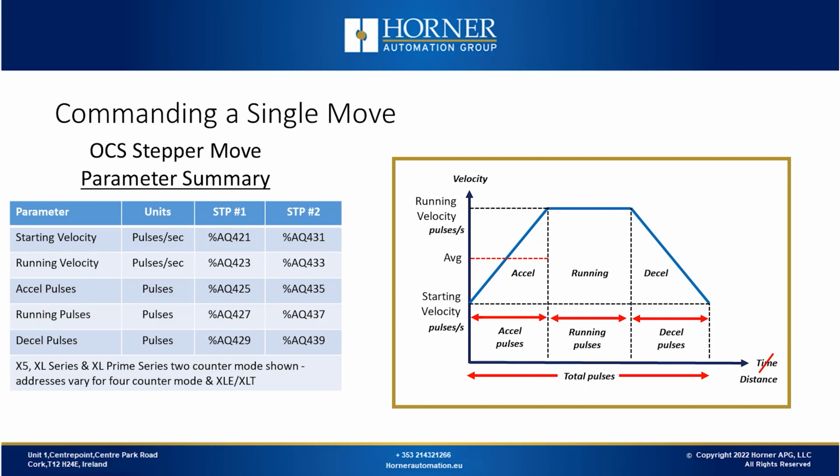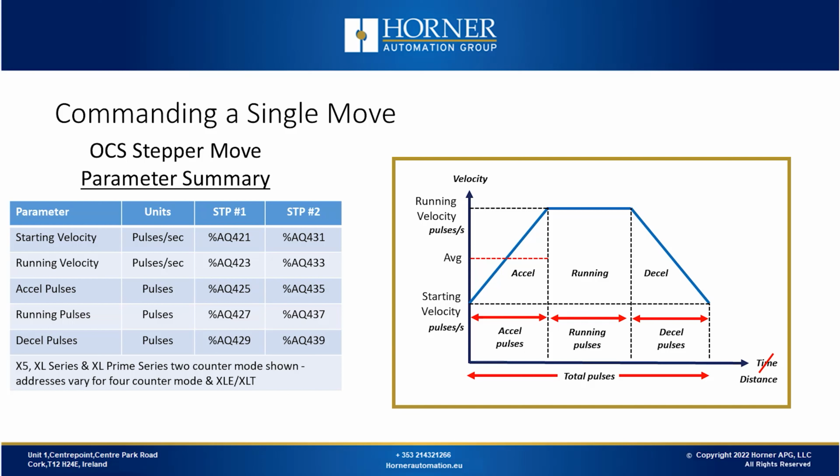First, let's talk about the trapezoidal move profile, which is shown in that diagram. On the right, the OCS will be commanding a total distance to be traveled. Think of the rotor turning as a linear distance. So think, how far are we telling that rotor to travel, and we'll give it that distance in pulses. That's split into how many pulses we're going to send while accelerating, how many pulses will we send while running at full speed, and how many pulses will we send when we are decelerating.